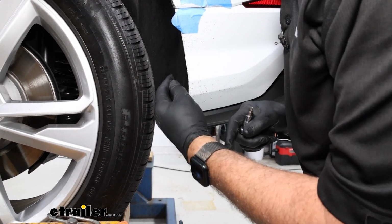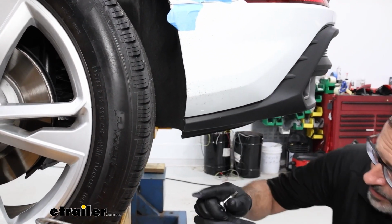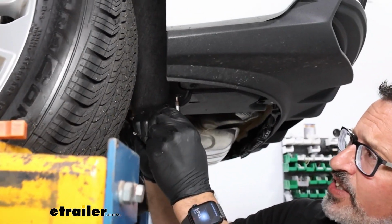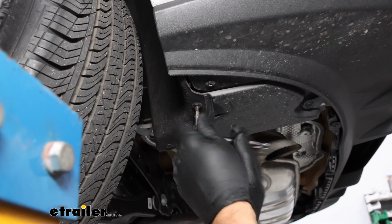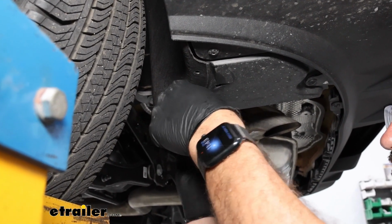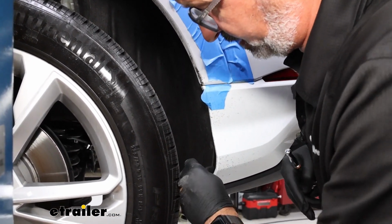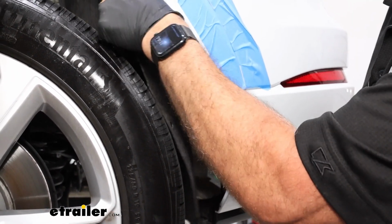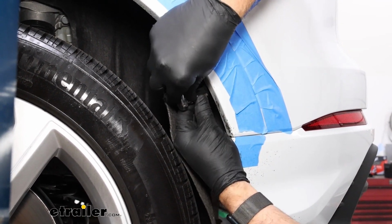Now while you're here, the directions would have you try to fold this back. I found it's easier. There's going to be 3 on the bottom side of the wheel well trim right here. Same size, T25. And I like to take these out, and it helps the wheel well fold up a little bit easier. Now we can come back up to inside the wheel well liner, and we can fold it back, just kind of peel it out of that liner, and there's going to be another T25 bolt right here that we need to remove.